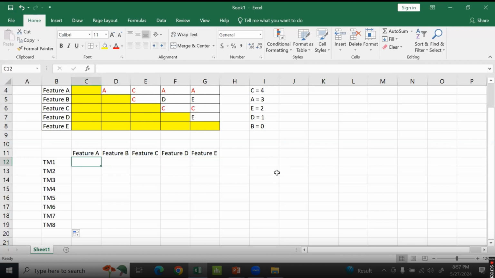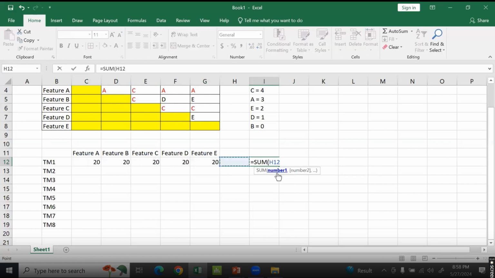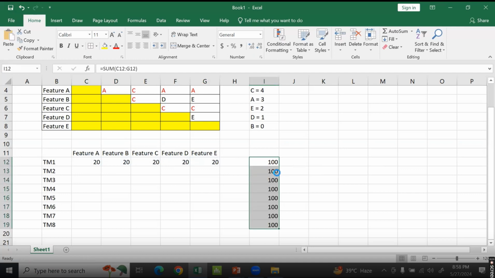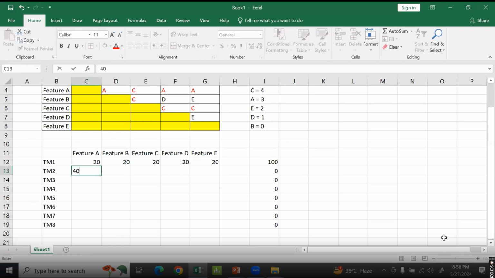So for example, this guy believes all features are equally important. So this guy goes and distributes 20 each. Total points 100. Let me take a sum so that I don't make a mistake with the numbers. So this guy distributed all his 100 points this way. Similarly, this guy came up with some more features. For this second member, he wants to distribute 40 points here, 0 here, another 40 here, and say 20 here and 0 here.